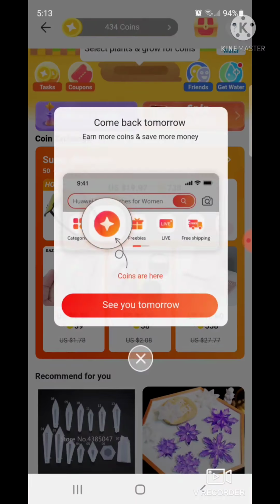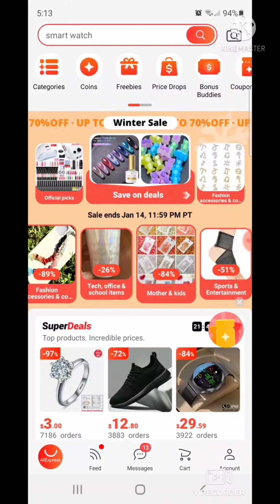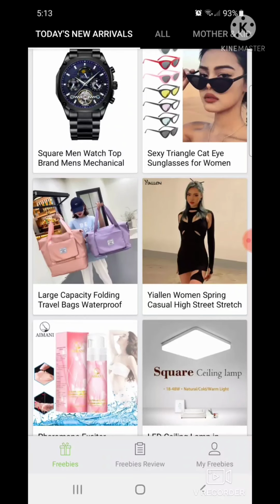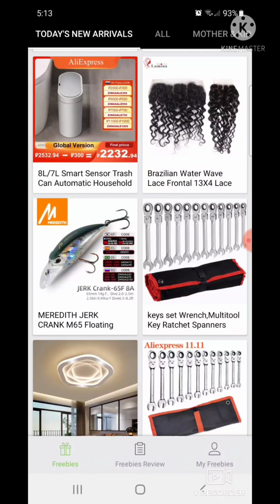I will see you tomorrow, and let's go to the freebies. Now, when I first started shopping on AliExpress, the freebies were actually worth entering. You would pick something you'd want to enter, and you wait, and if you win it, you would pay 1 cent as the total cost.